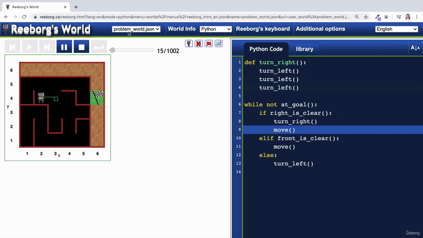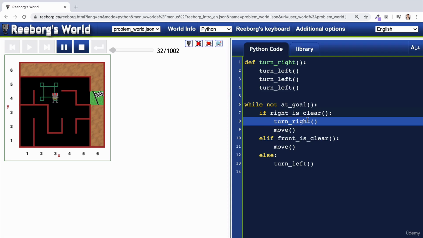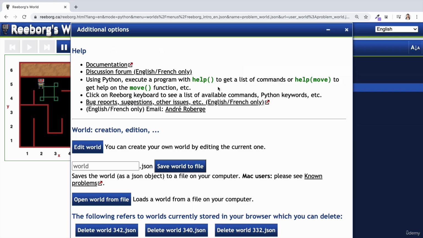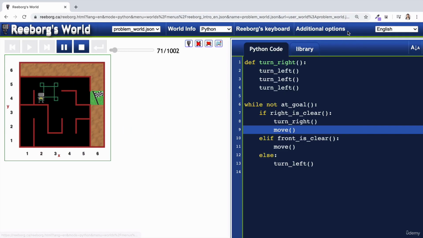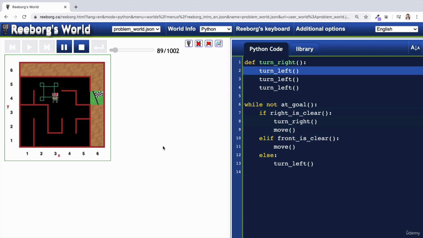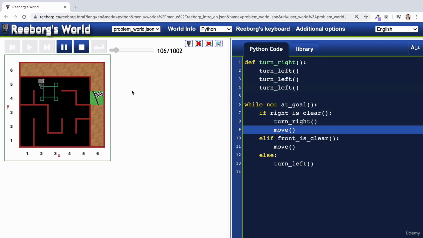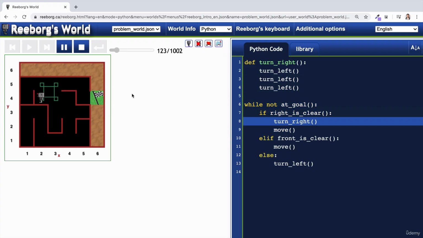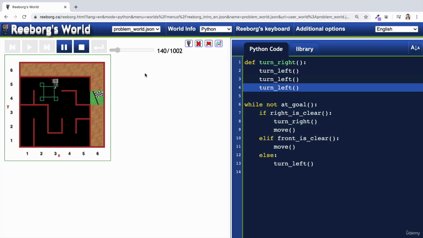Now, because the different problem worlds can have different solutions, but what you're aiming for is one solution code that solves all of the problem worlds, I want you to test your code against all 3 of these problem worlds I've created for you. So here's the time, if you want to tackle this challenge, to go ahead and pause the video and see if you can debug this pretty hard problem. It took me a while, so I think it's going to take you a while as well, but you might be smarter, it might take less time. So good luck, pause the video, and we'll go through the solution together a little bit later on.